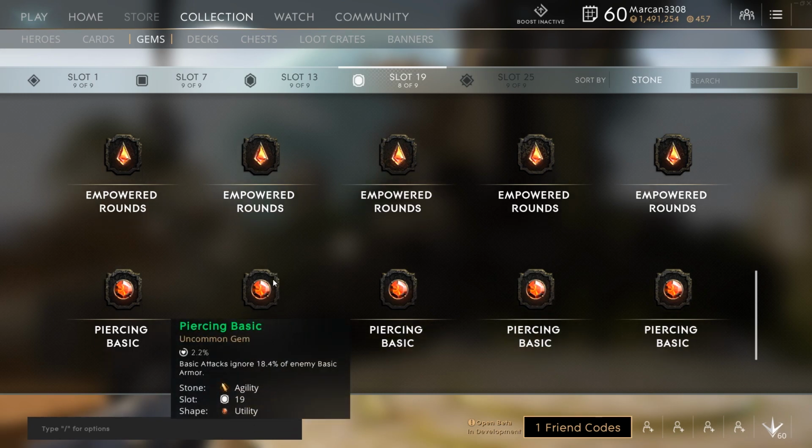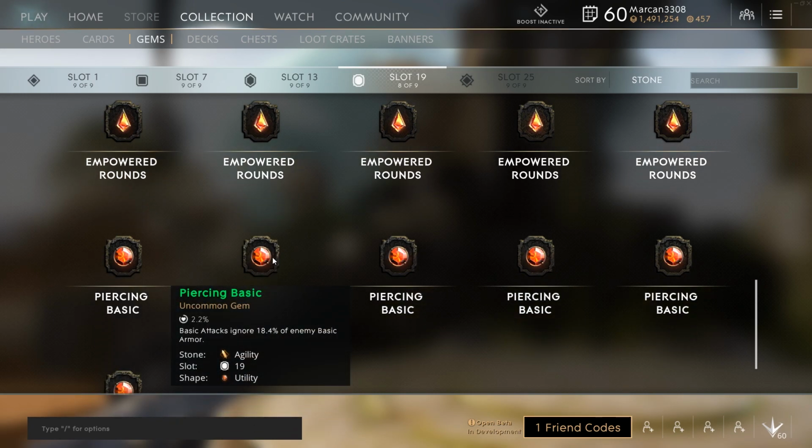Next up we have Piercing Basic. Now Piercing Basic gives you a 2.2% health regen. Also basic attacks ignore 18% of the enemy's base armor. So again, just a nice armor piercing gem.